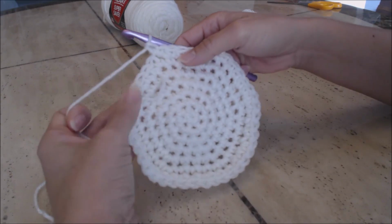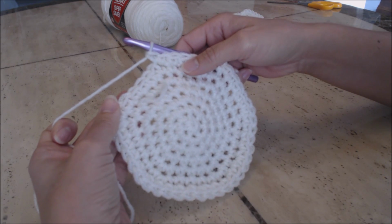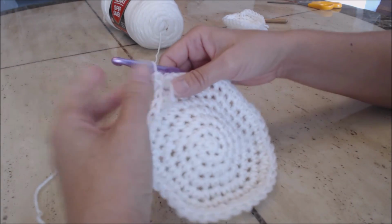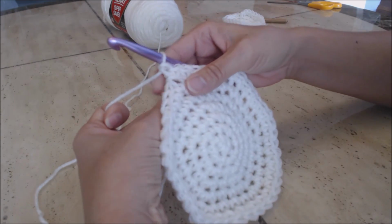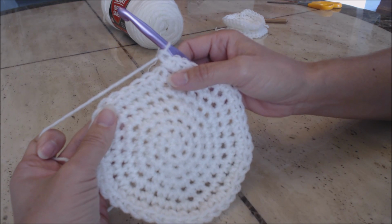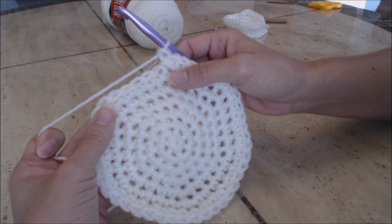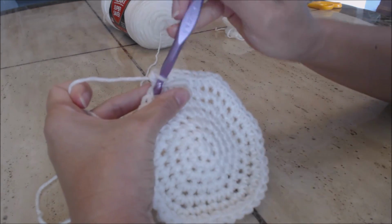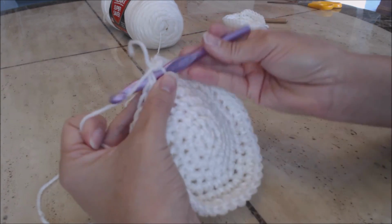You should be back and this is what your work should look like. And we're going to do another increase round. So go ahead and take your yarn marker and move it to where you left off. And we're going to do 1 single chain in the next 5 stitches and then do 2 single chains in the 6th stitch. So in the next stitch, just do 1 single chain.